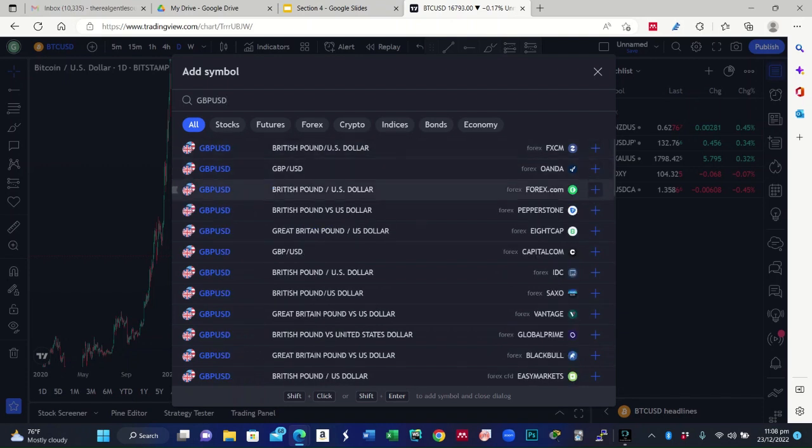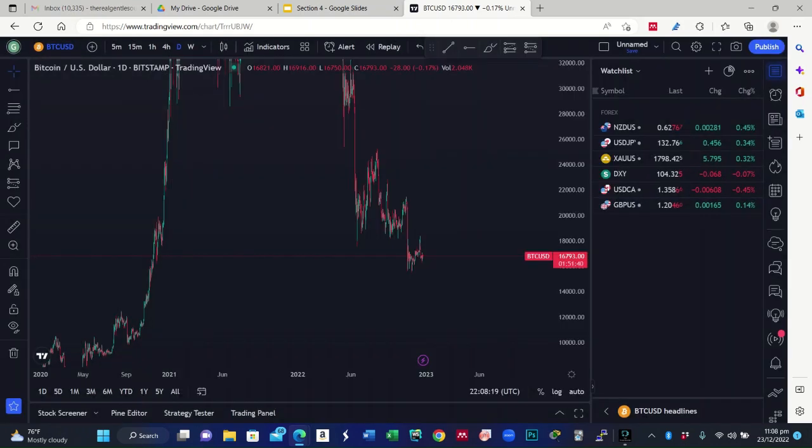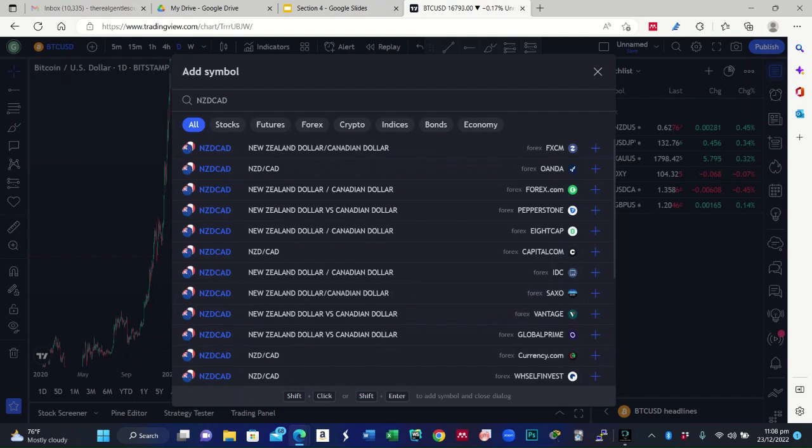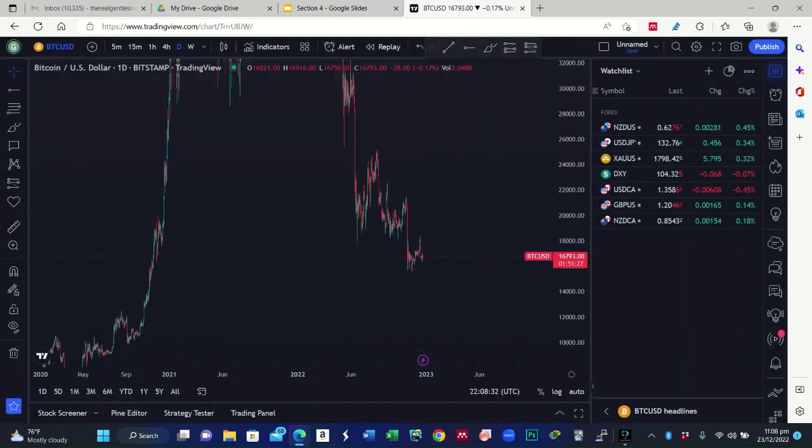So this is GBP USD from various brokers. So just click it and it is already there. Let's try to add another pair. Let us try NZD CAD. So add it and it is already there. So you can also remove them if you want by cancelling them here.